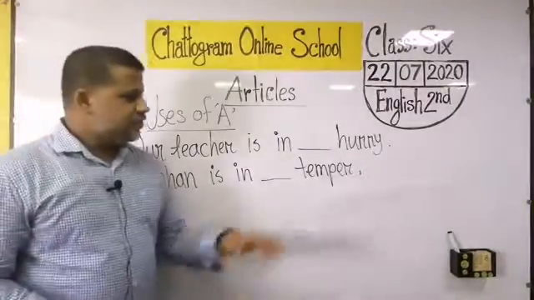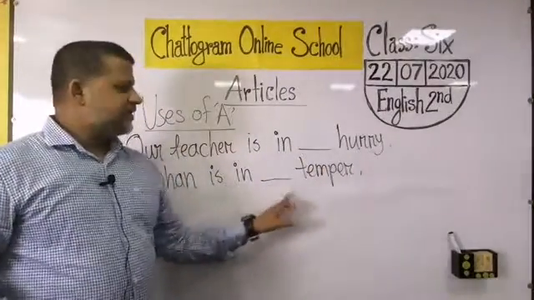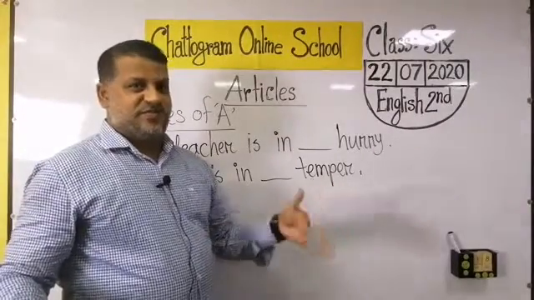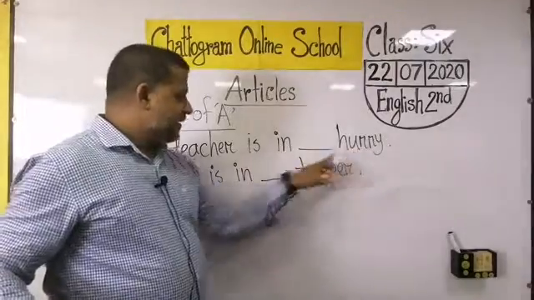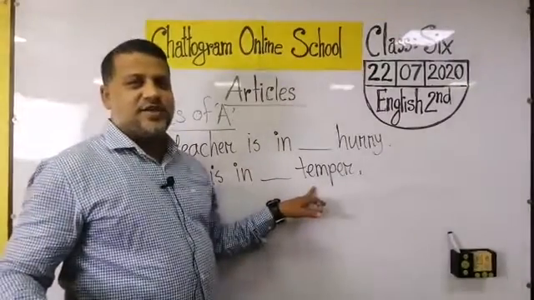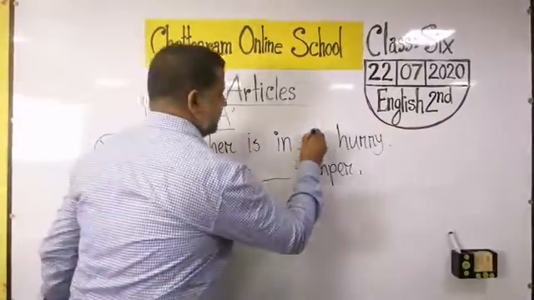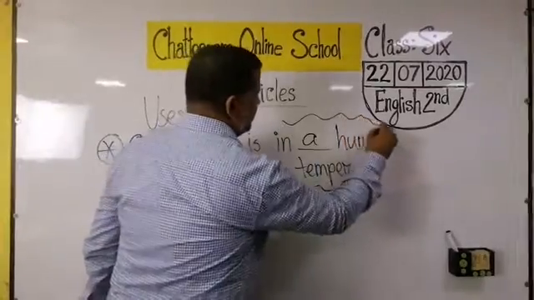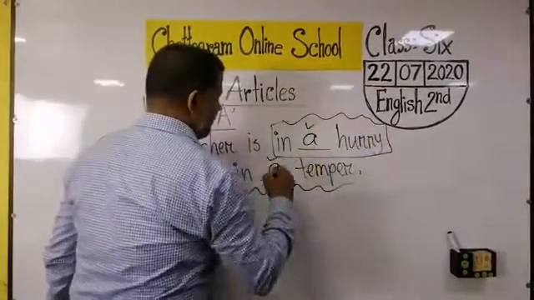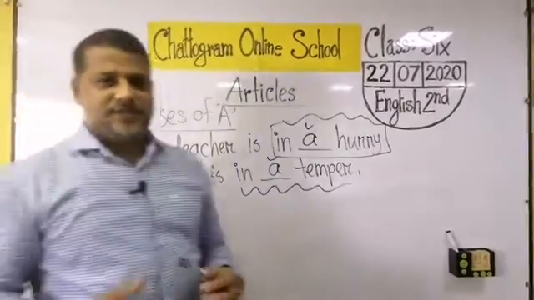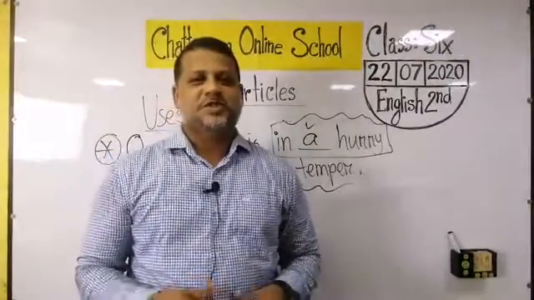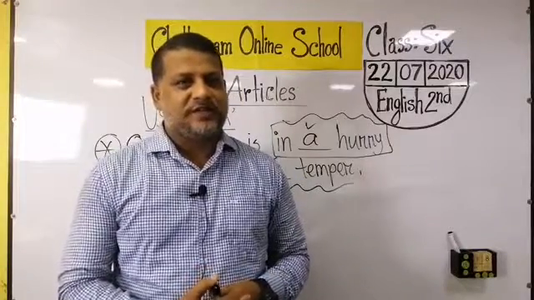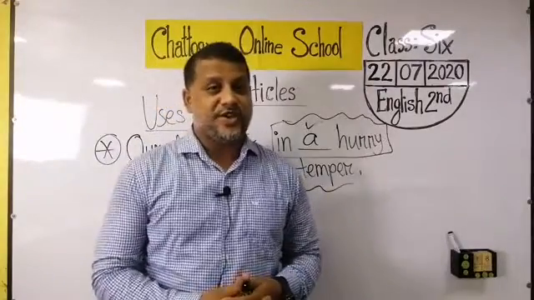Dear students, as we know, "in a hurry" and "in a temper" are some phrases. You know, there are many other phrases also in the books. "In a hurry" and "in a temper" are two phrases where we should use "a". Actually, "in a temper" and "in a hurry" take "a" as an article in the middle of them. It is a part of them. We should learn this kind of phrases for the betterment of our examination, so that we can use them properly in the exam.